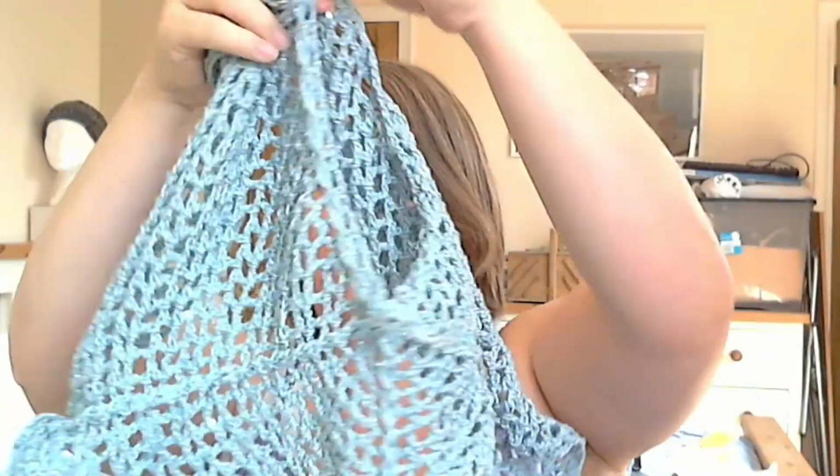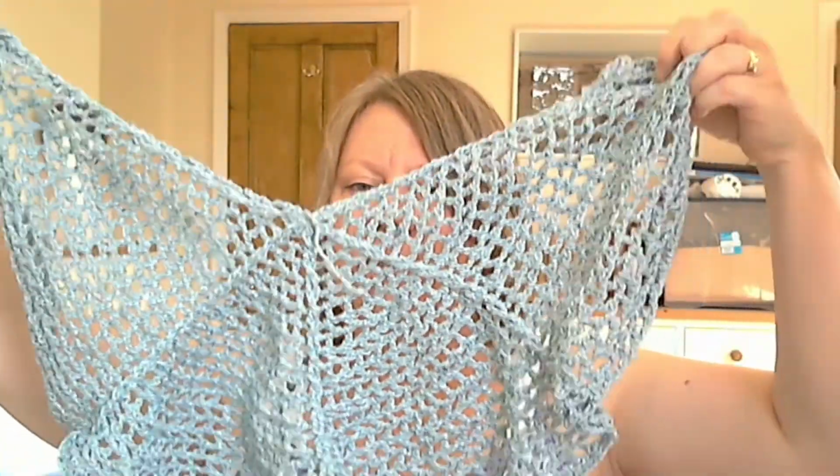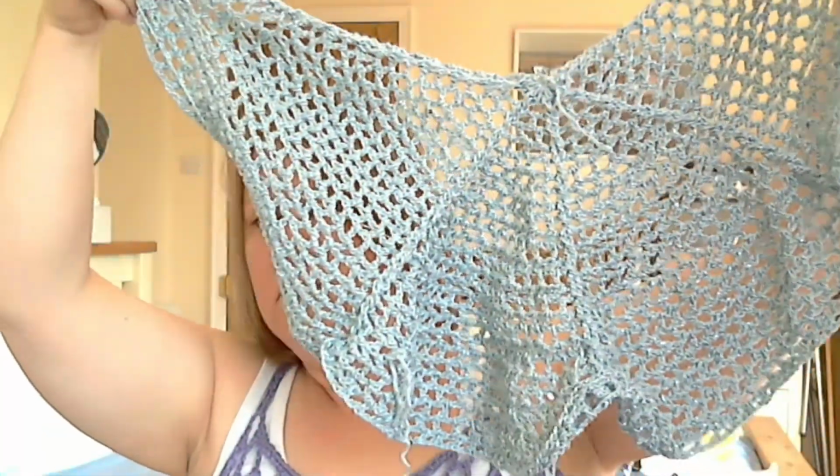Isn't that weird? I started to do a shawl. And I think there's a reason why I started on this shawl. It's because my subconscious was telling me so. Here's the shawl, and that's the outside of it. Isn't that beautiful? It's called the Lunar Moth Shawl, and it's the crocheted version. Apparently there's a knitted version. They don't look anything alike though, apart from the shawl shape.